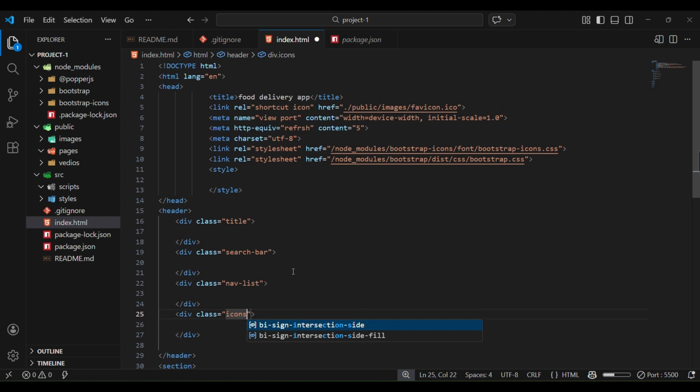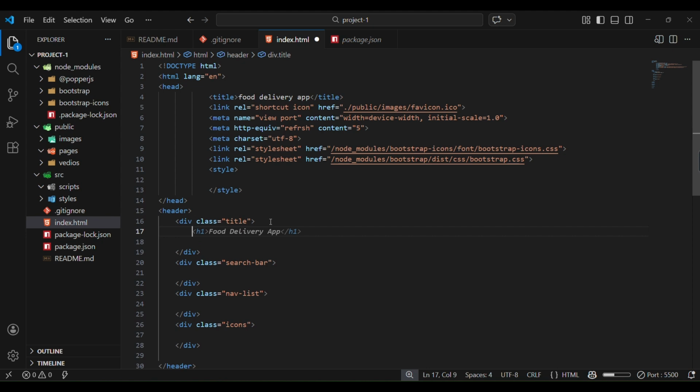We have to think in our mind how we are going to divide the topics. If you divide the topic in such a way, it will be easy to design. As I told you, in the first division, we have a span.